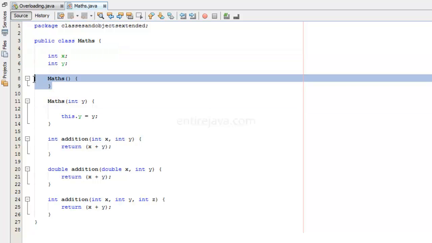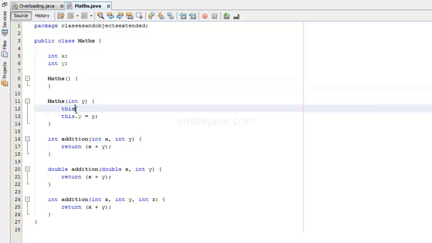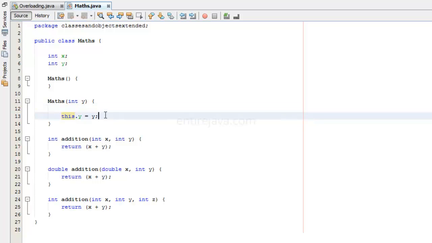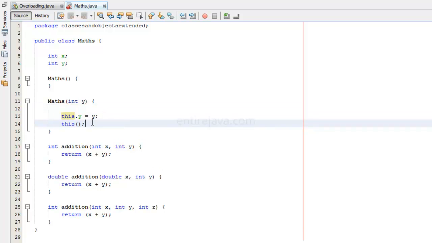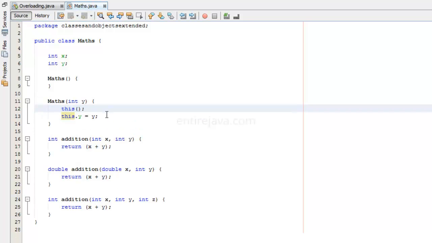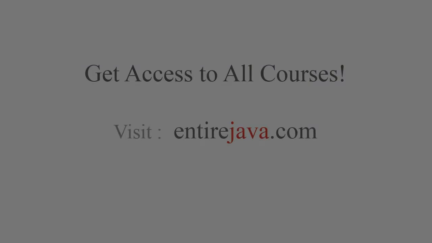So how do we handle that? We call this empty constructor from here using the keyword called this. And as we've talked in our earlier videos, this means the current object. And do take a note that the statement in here has to be the first statement. Let's say I do Control X and paste it over here. That's going to give me a compile time error. Let's undo. Now doing so, we're assigning our own value to y and we're leaving the x to have the default value. Hope that makes sense.